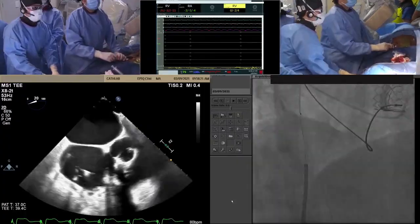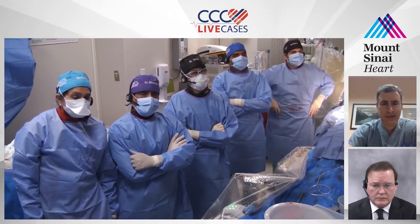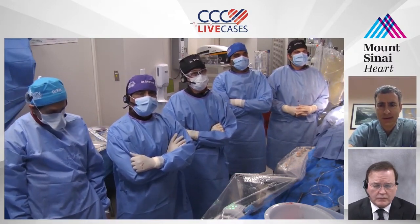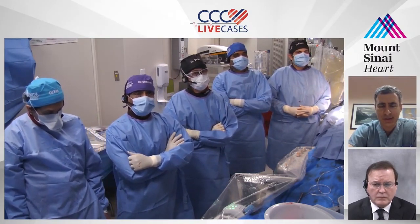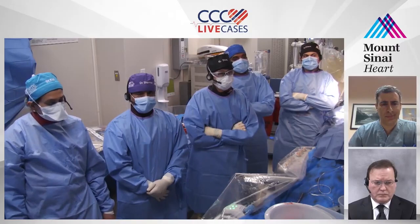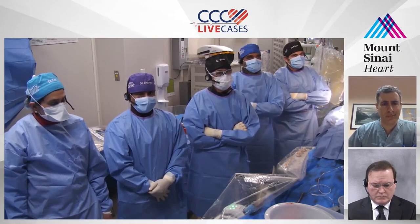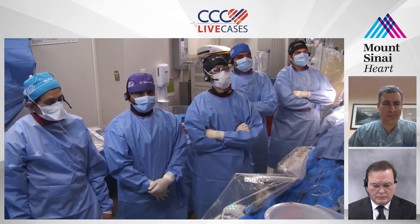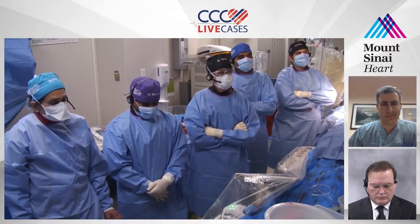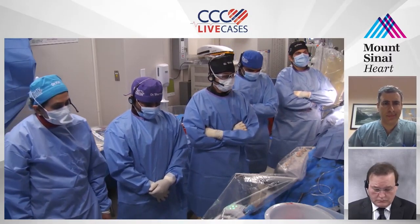We have shown that. I think if you use a pigtail wire like you used here and a careful technique, the risk for RV perforation is low. As long as you're not pushing too hard on the nose cone against the apex, the risk should be low. I think we showed every step here, how to do it. If you don't have the Edulous, you can just use your regular catheter, multipurpose catheter. But the key here was we were not able to get the wire in the apex of the RV. You have to have the looped wire in the apex of the RV so your trajectory is very good.